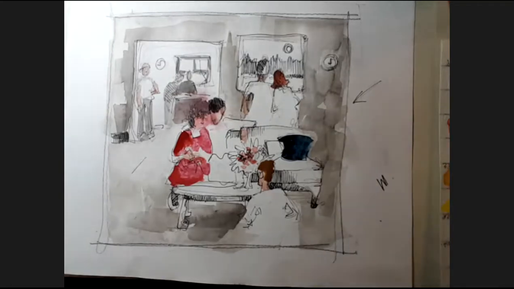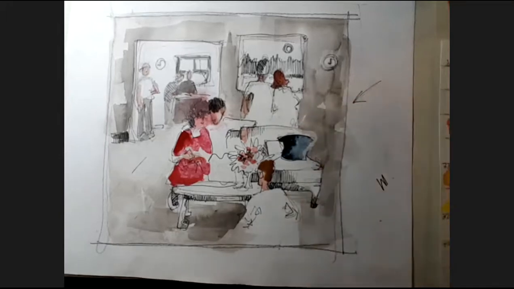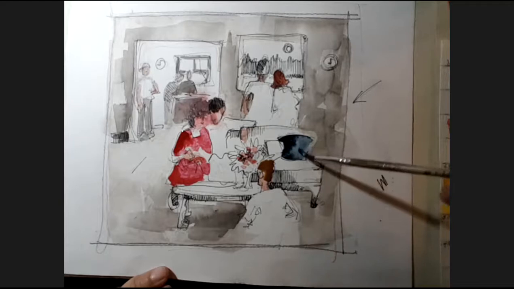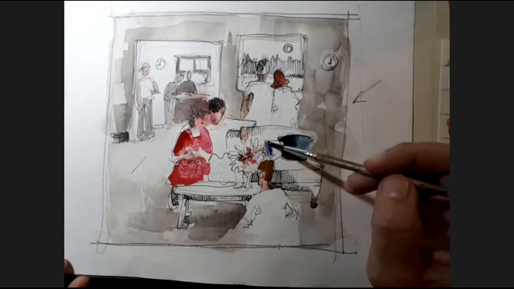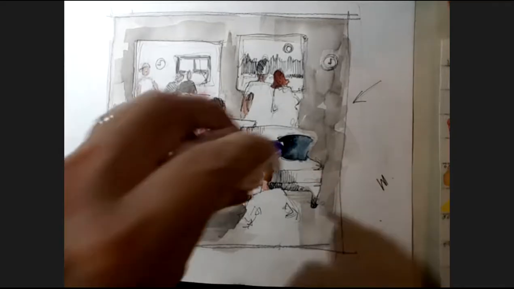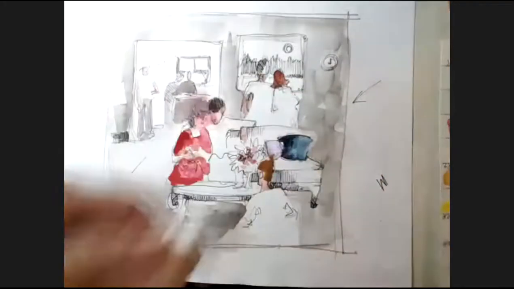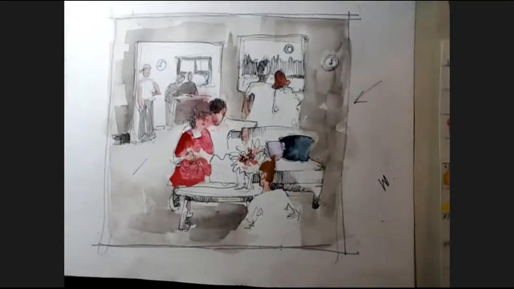Wet it again, I re-wet it. It's going to get even lighter. Look at that. Oh yeah, that's great. It's got a little bit of soft light and dark. Maybe you get a little violet. So I'm adding colors, but I've got this nice warm base of my sepia that now I can work with.